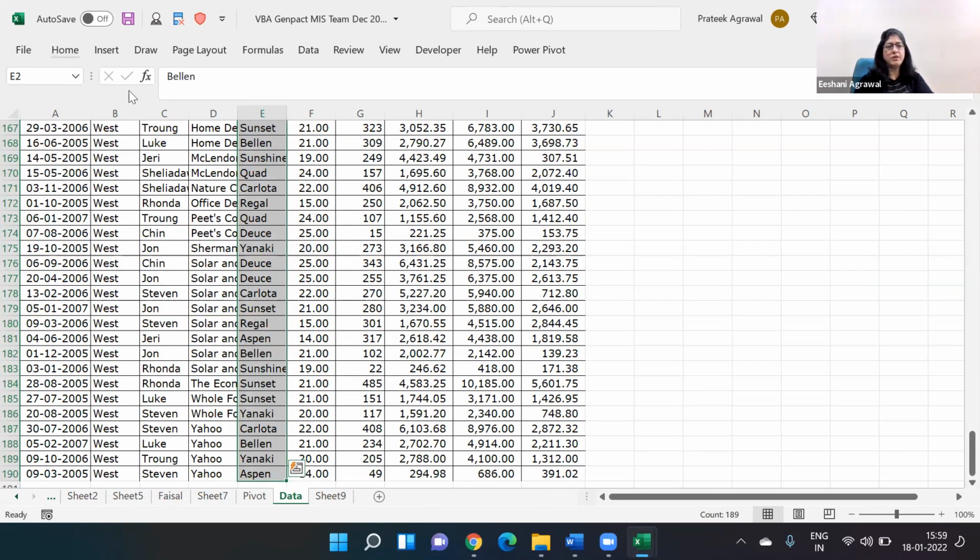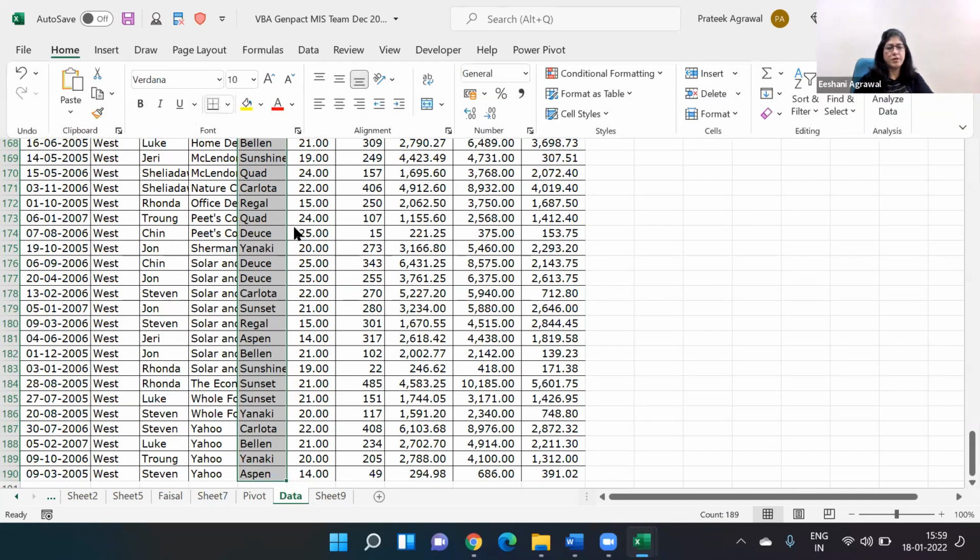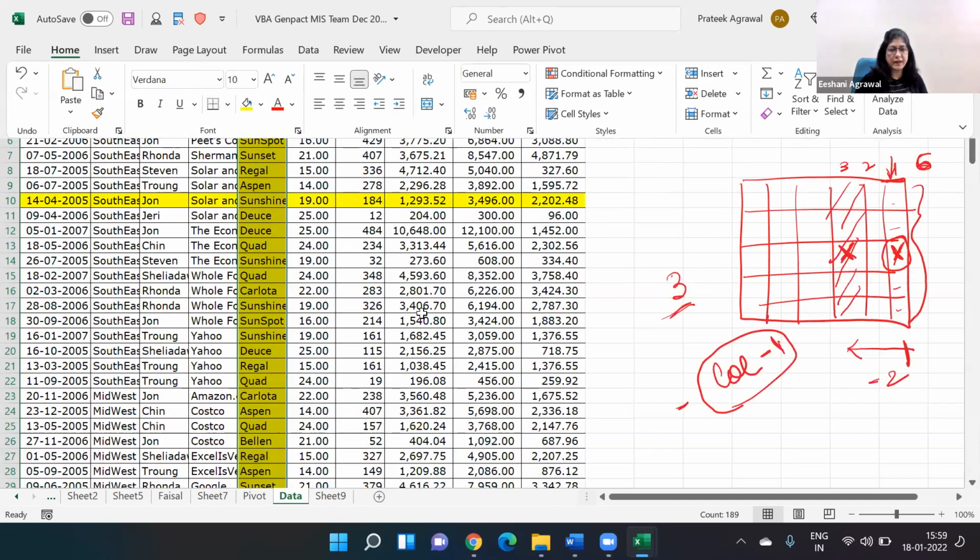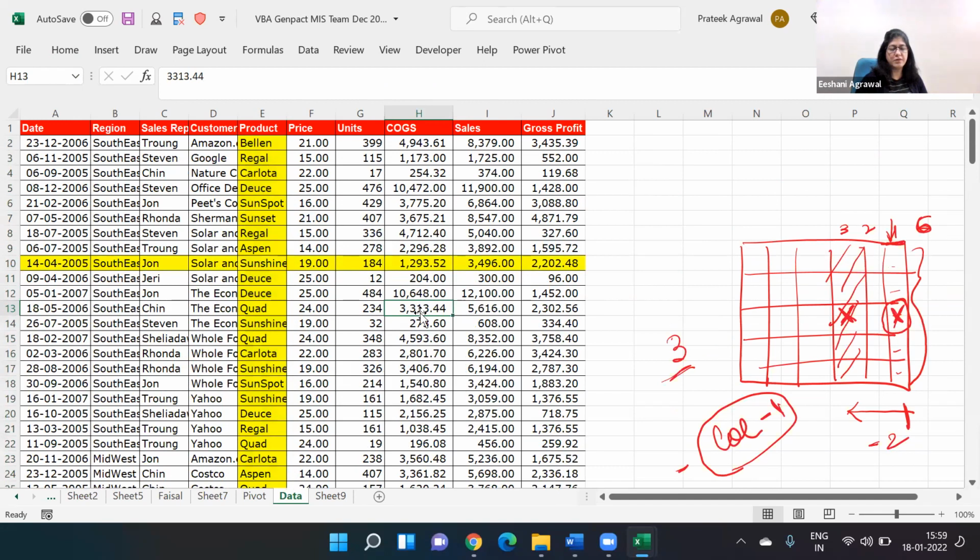So as and when the person changes the active cell position, if I'm here, now this row and column should be active. If I click on here, this particular row and this particular column should be highlighted. So as you click on a different active cell, accordingly, this coloring should get removed from the previous cell and put on the new cell. So which kind of code would you write?